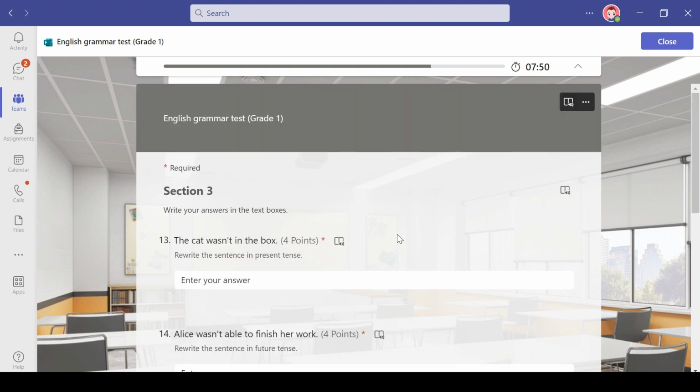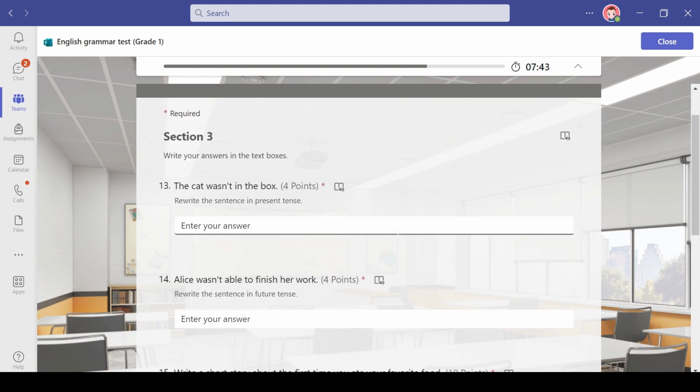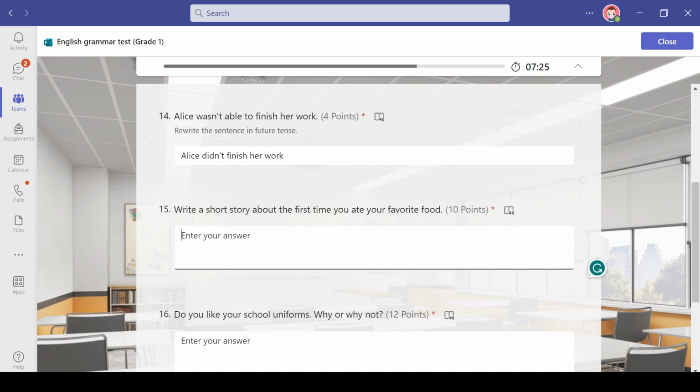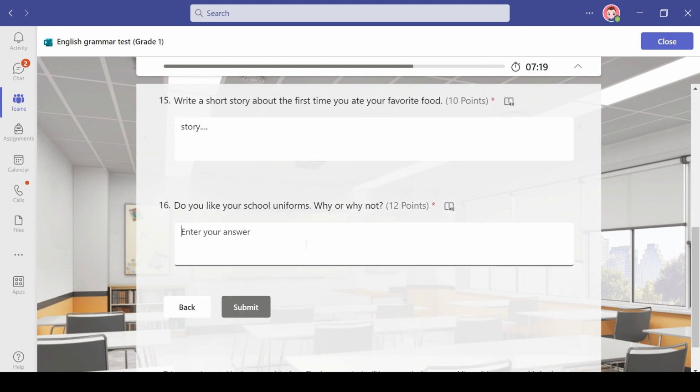Go next to the section 3. When you complete the test, click on Submit.